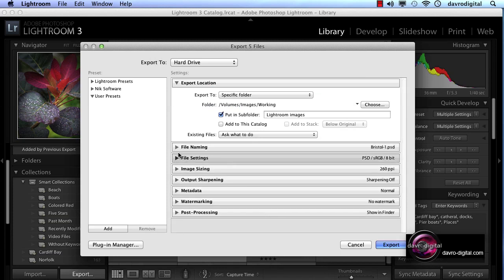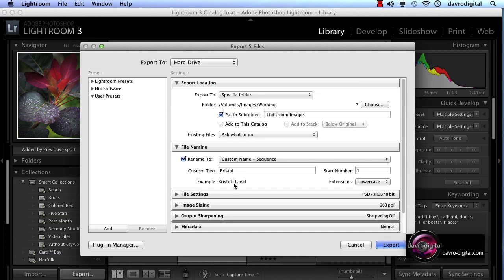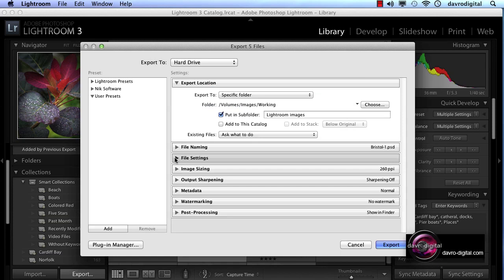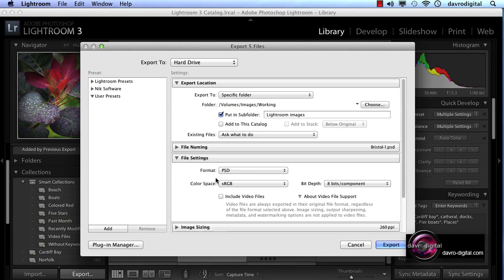Moving swiftly on, you may have noticed, it's Bristol1.psd. When we import them, I'm going to make sure I change it to a PSD file. This is my own personal preference. You have a choice of a JPEG, a TIFF, a DNG or the original, entirely up to you. My thinking behind this is I'm going to take it into Photoshop and put layers on it, so it's going to be a PSD file at the end of the day. That's the reason for doing it.